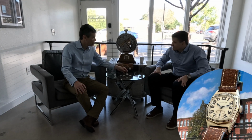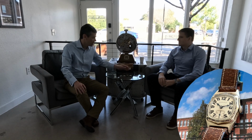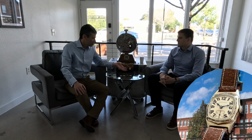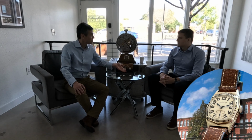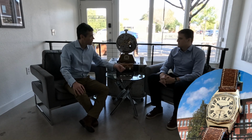The next watch is a Pinehurst, which is named for the Pinehurst Country Club in North Carolina. Again, another golf club. Hamilton really was looking to an affluent market. So they were marketing watches that would be known or favored by people who had money, people who were members of country clubs. So these are the people Hamilton was marketing their watches to. And by and large, Hamilton watches were much more expensive than Elgin watches, Bulova, Gruen in Illinois. So they were really looking to a wealthier market.